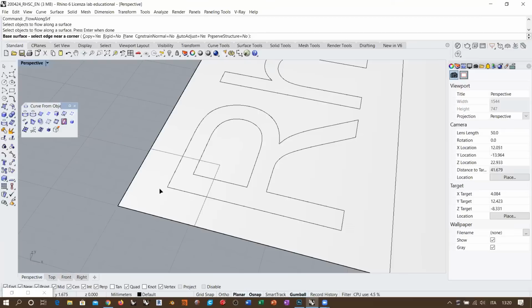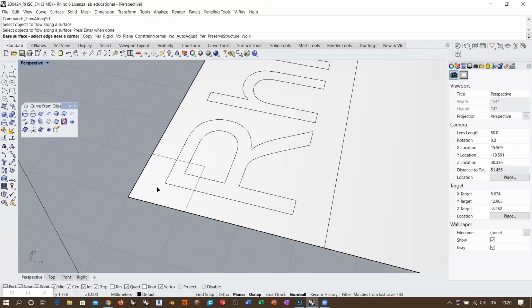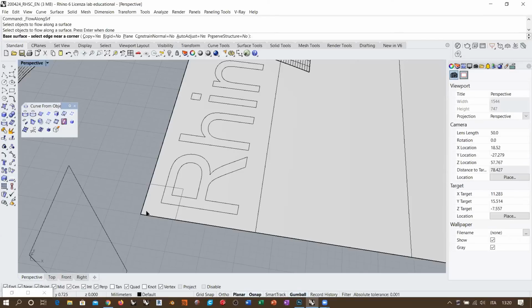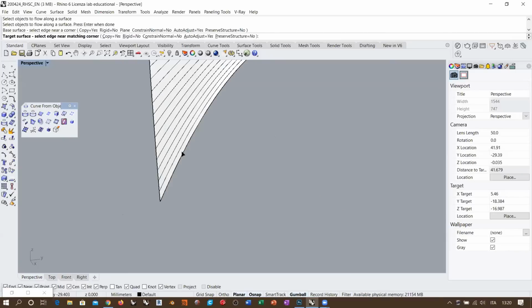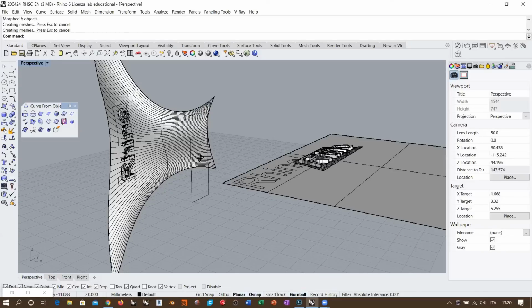So if I select, for example, as I did here, I know that I am closer to this corner, but I don't know if I'm selecting more towards this edge or more towards this edge. So in order to be sure, it is better to select next to the corner, but closer to the edge. For example, if I select this, I am closer to the lower edge in the left side. And here I must pick lower edge towards the left side, like for example, here. And in this case, I have the orientation set properly, okay?